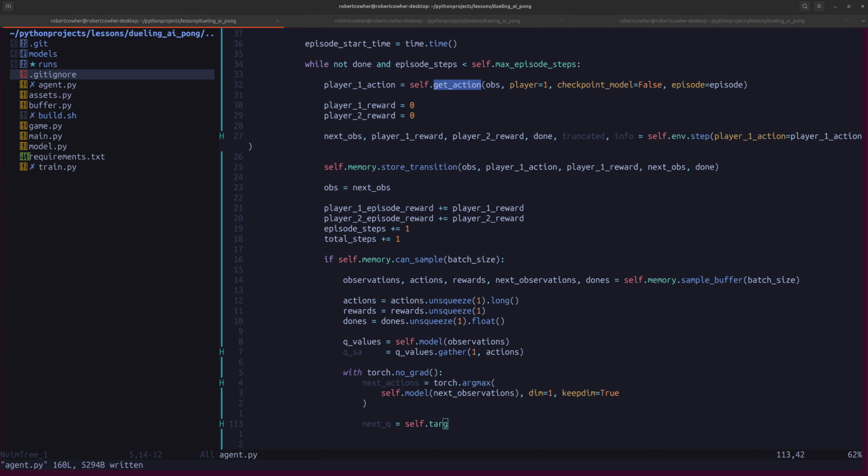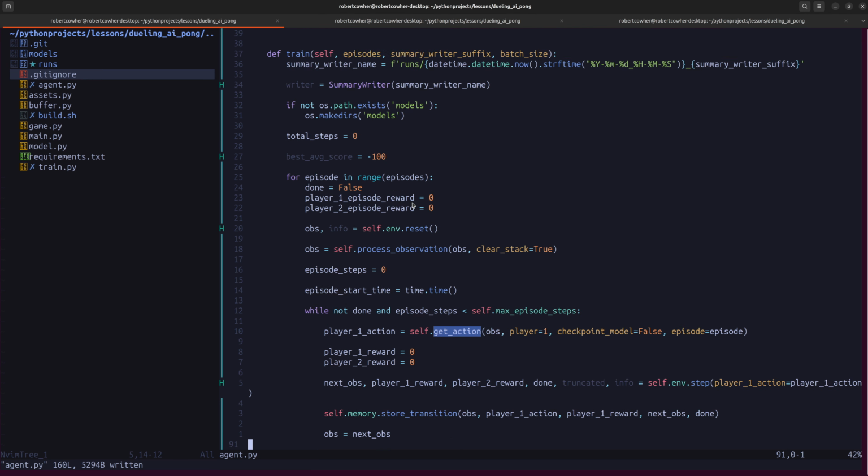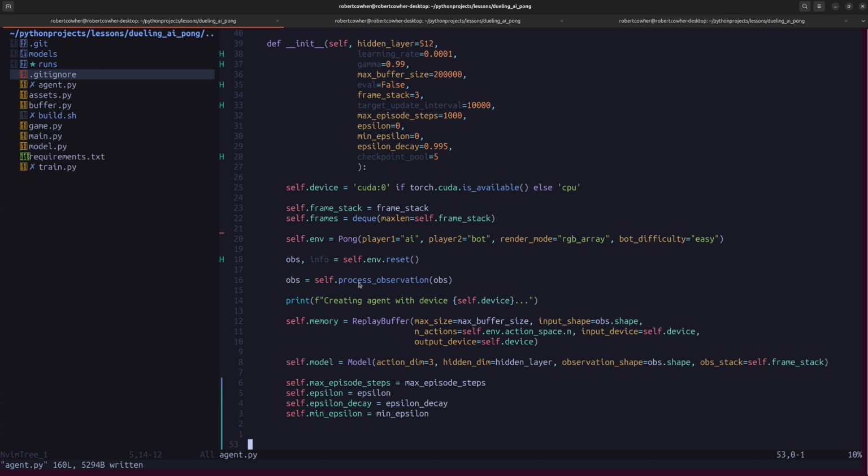Let's go ahead and do that. So let's go up here, and we actually need a few variables here that we haven't defined. So let's just go ahead and get them.